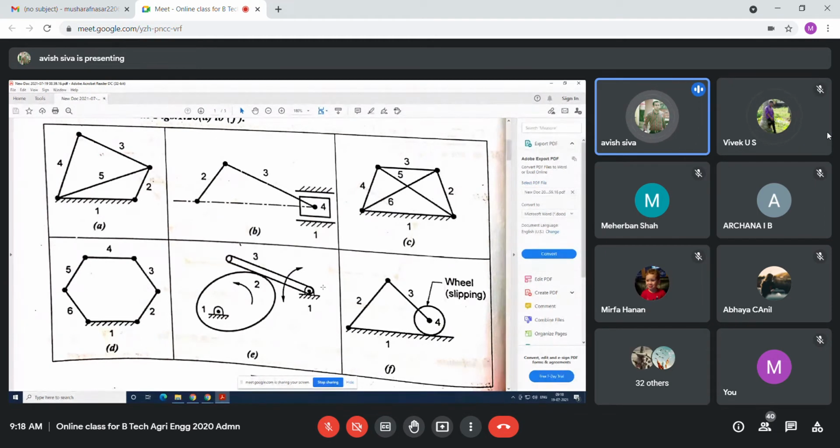In order to remember or understand the concept, first of all consider a simple figure, just a triangle. In that you have 3 links and 3 joints. Now you are adding one more machine element, that is your slider. So one more link is there, the slider, and in order to join it, one more joint will be there. So 4 links, 4 joints. Then what about the number of degrees of freedom?